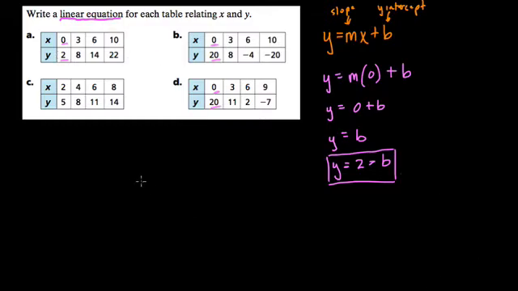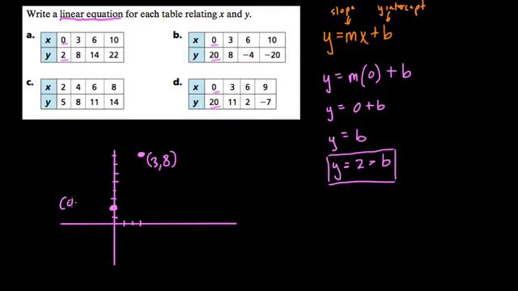Now on a graph, if you set up a graph right here, this is a point, (0, 2), because they say x is 0, y is 2. So it's that point right here. Next, they say when x is 3, 1, 2, 3, that y equals 8, 3, 4, 5, 6, 7, 8, right? This point right here, and so forth. But we don't need all these points. I'm just trying to highlight that when x is 0, the y value is the y-intercept. So we can connect these two.